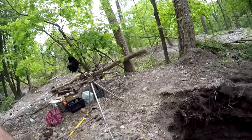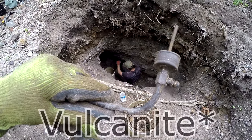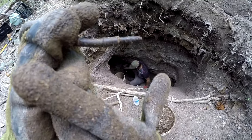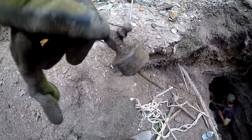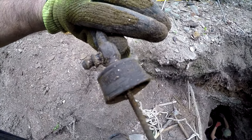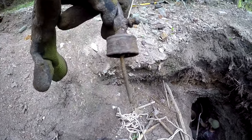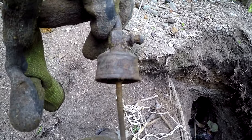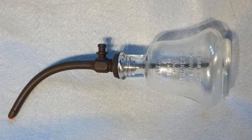Out here at the spot, Travis is down in the hole and he just pulled out this weird thing. It's like a black bakelite material. It's got a weird threaded knob on the one end there. And it's actually debossed. It says the Century, patent October 25th, 1898. And on the other side, it says the S.H. Wetmore Co., New York. I'll try to rub it off a little bit to give you guys a better look, but that's pretty cool.